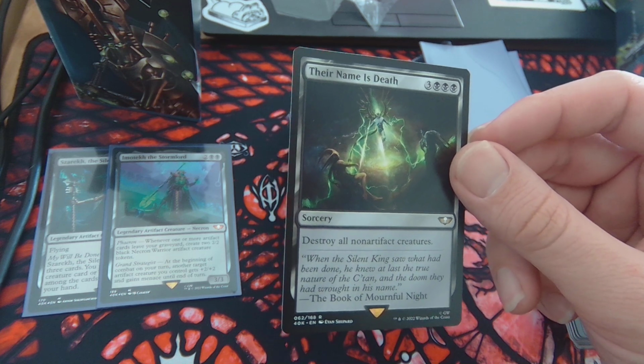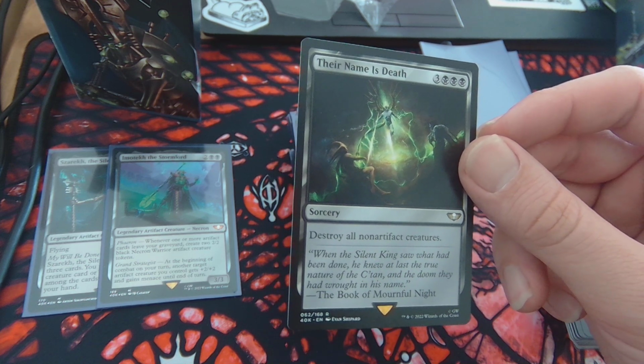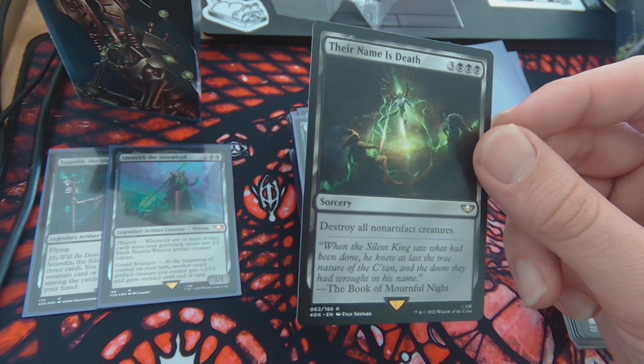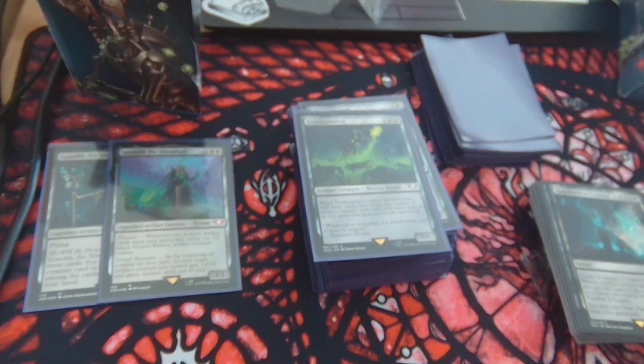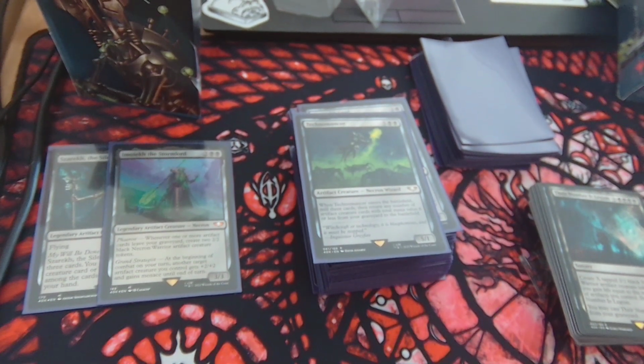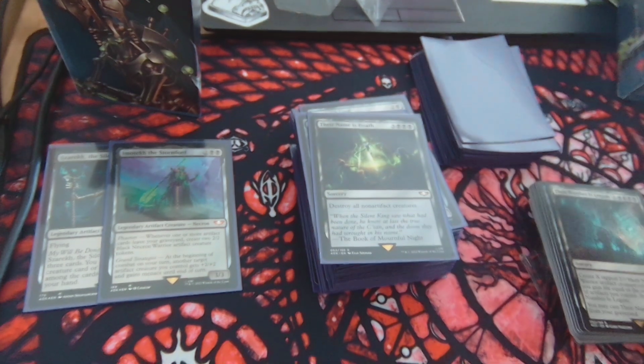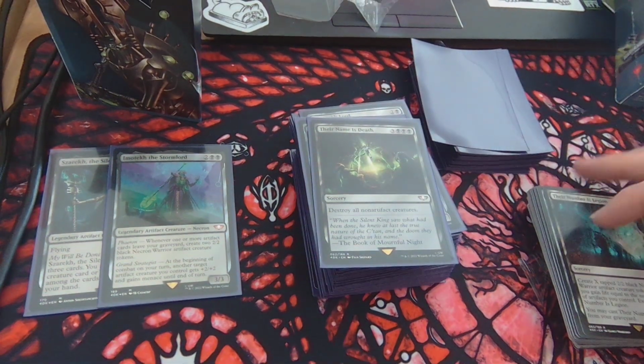Their Name Is Death. Destroy all non-artifact creatures. Man, 6 for a board wipe. But it's asymmetrical because debatably all your creatures are artifacts, so that's really cool.